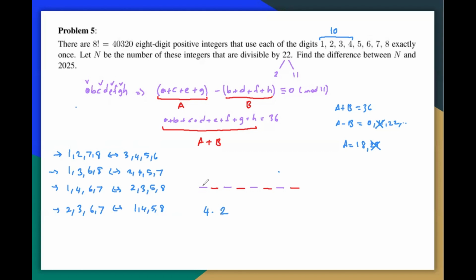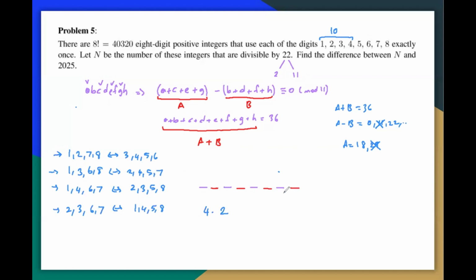So for splitting into different groups, it does matter. And as soon as we decide those groups as well, we have 4 red numbers we need to determine and arrange, which usually is 4 factorial ways. But at the same time, we have to be careful. Our last digit should be even, which means I can only choose even digits. We are lucky because only half of these digits, 2 of these 4 digits, are even, which is nicer. So we don't need any more cases.